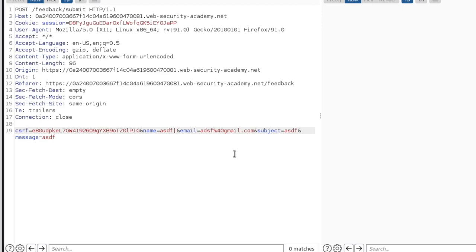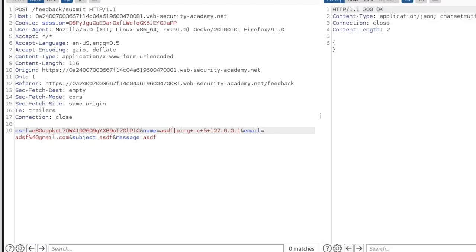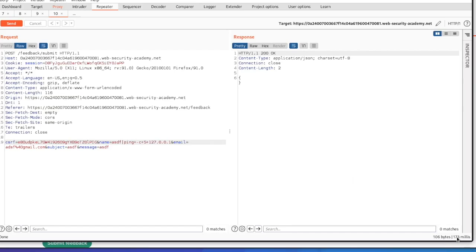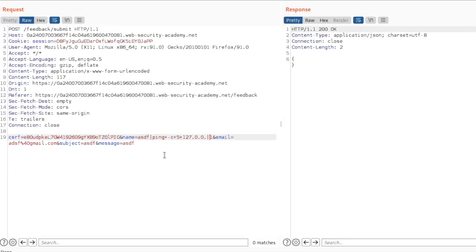So what we would do in a time delay command injection, or a blind command injection with a time delay, you will type in ping, and then we have to URL encode it, and it will look just like we did previously. I'm going to do 5 seconds to start out so we don't have to wait. 127.0.0.1. And then if we send this, we'll see right here, this should be like 4,000 or 5,000 when it actually works. So we can try a pipe at the beginning, pipe at the end.